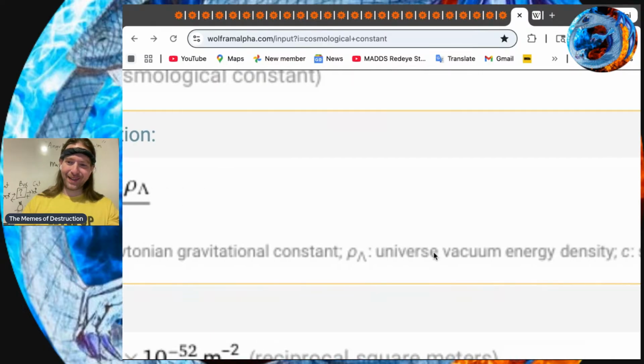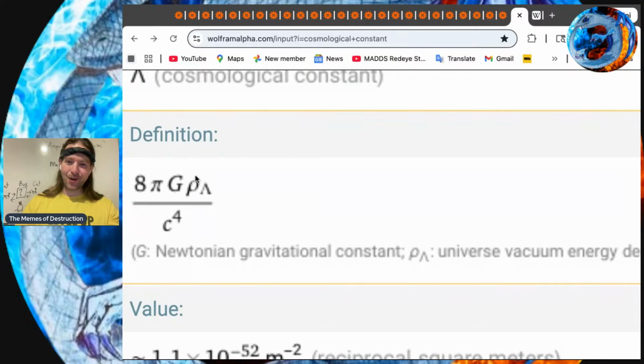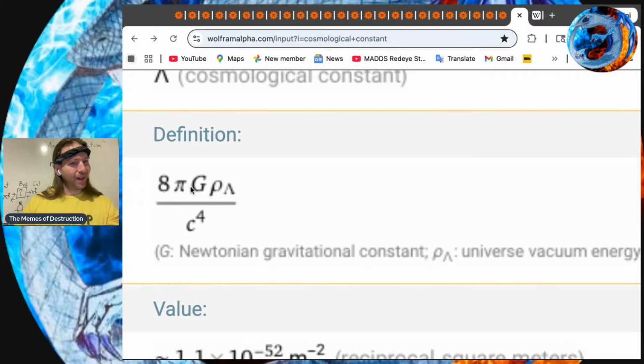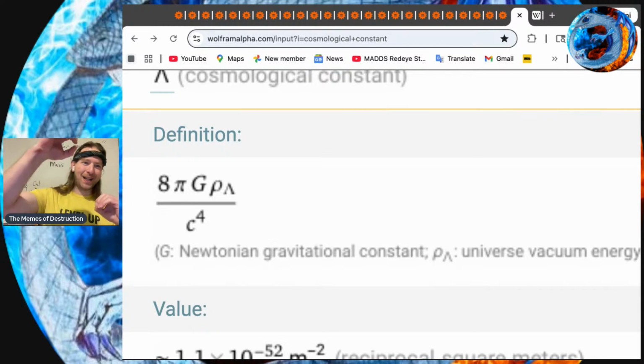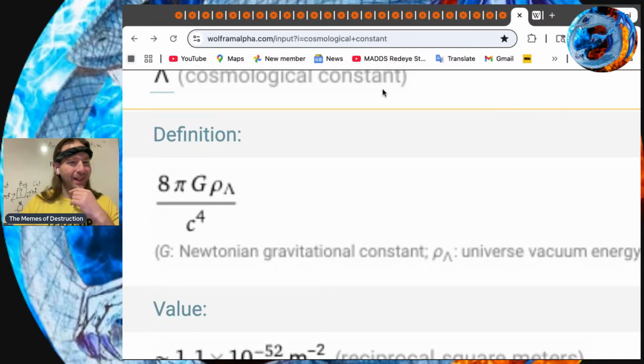vacuum energy density, because it says it right there, this little rho lambda there. Long story short is, if you're dividing something into that, and then you're multiplying by that Einstein constant, it's going to come out to be this, because one, you're dividing by spherical God Cow. The other, you're multiplying by spherical God Cow. Spherical God Cows come together, net out, and then you're just going to get whatever the cosmological constant is.